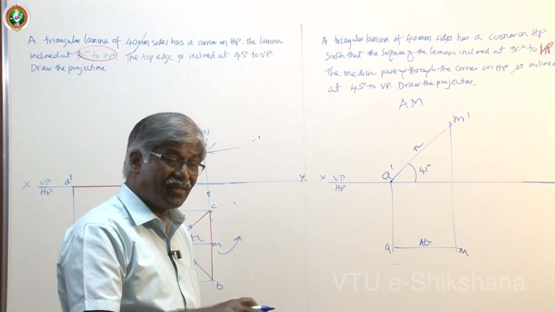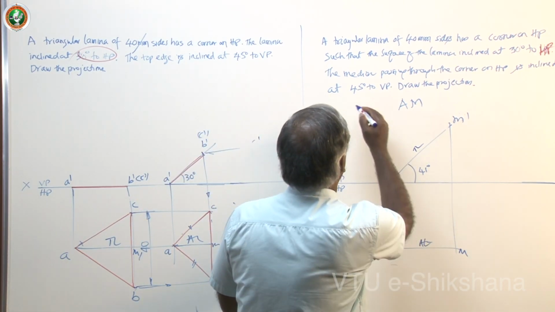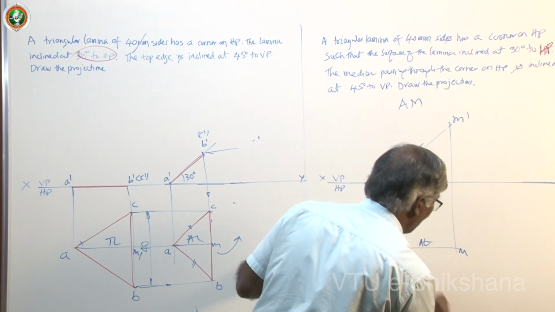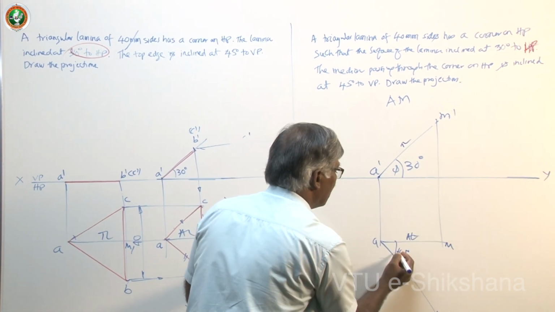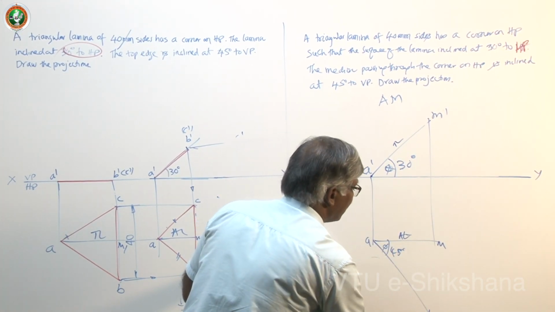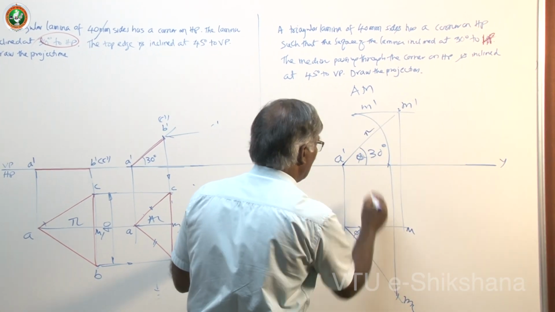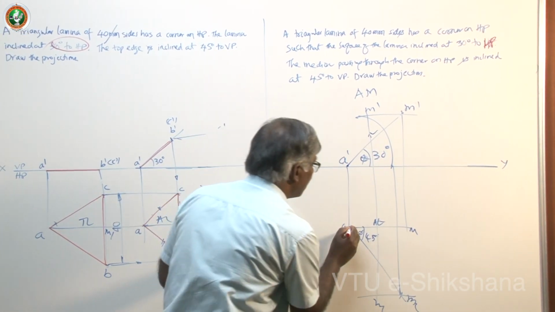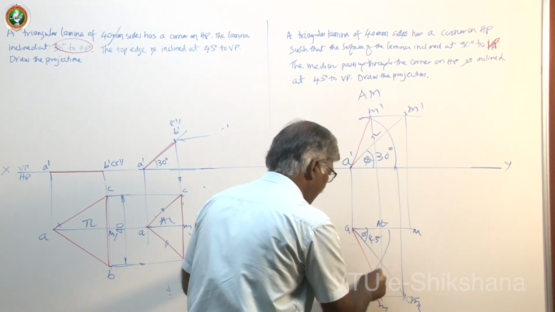Again, the same length is inclined at some degree to VP. See, this is inclined at 30 degree to VP. Now, this is inclined at 45 degree to VP. Same length. This is 45 degree. This is phi. This one is theta. This is phi. Now, take this as M2, project it and rotate. This is M dash. You project it on this locus. This is M. Now, just observe the final projections are this. This is beta. This is alpha.